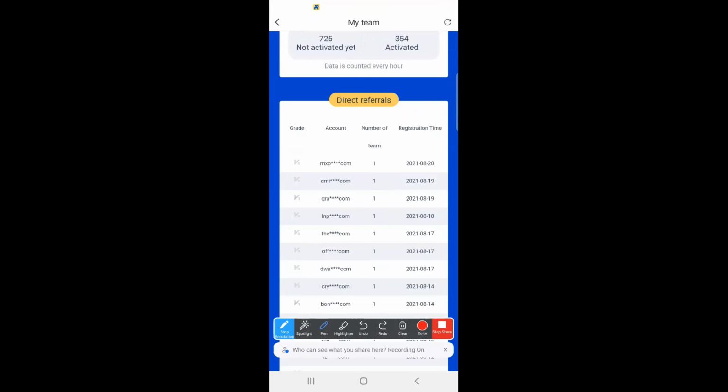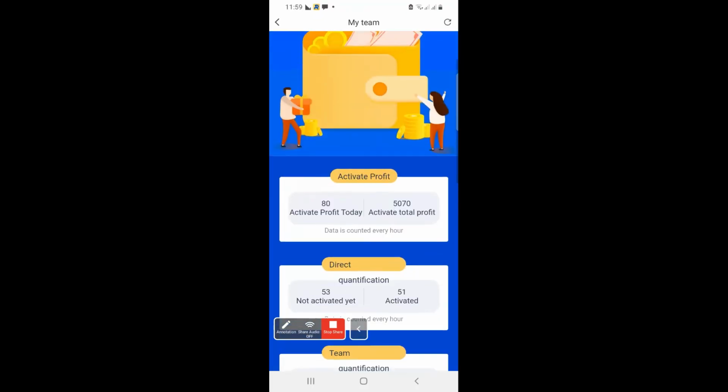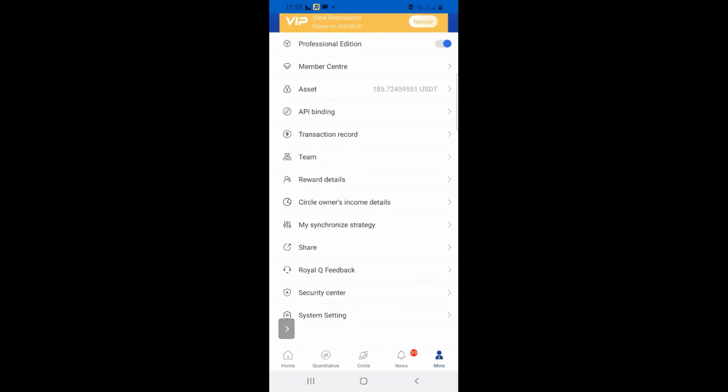So the only thing you will be able to see is the email address, and only the first 3 letters of it. That is just one of the things we need to be comfortable with. You know who has activated in your back office because we are obviously interacting with them.